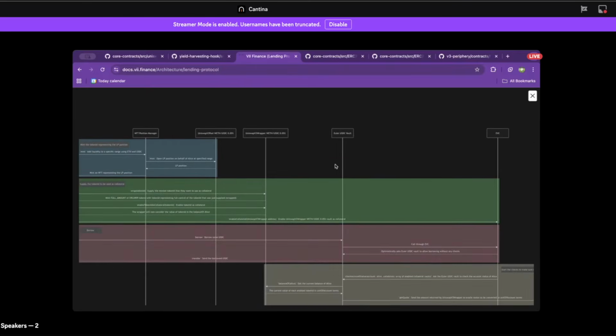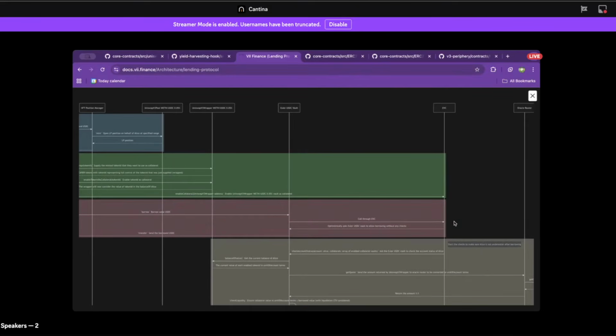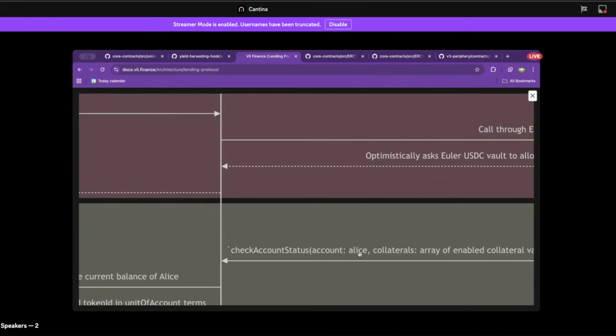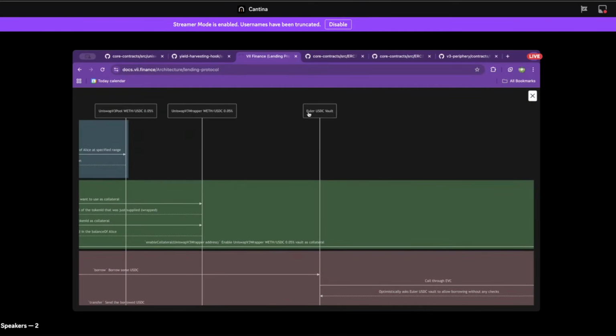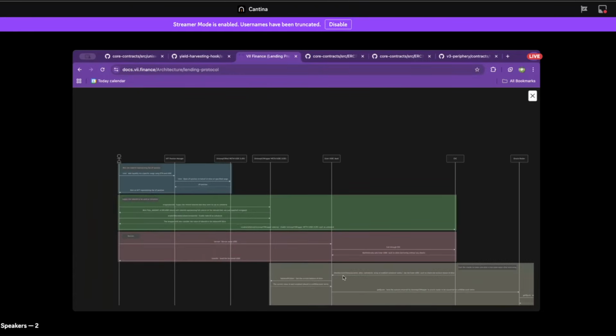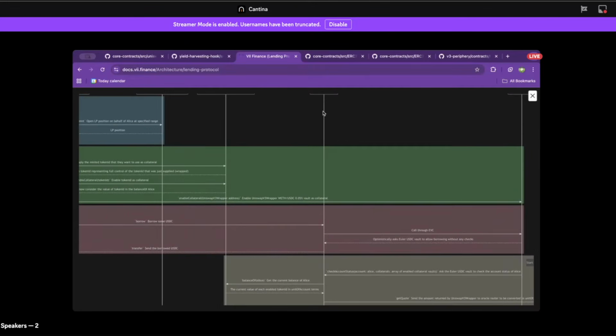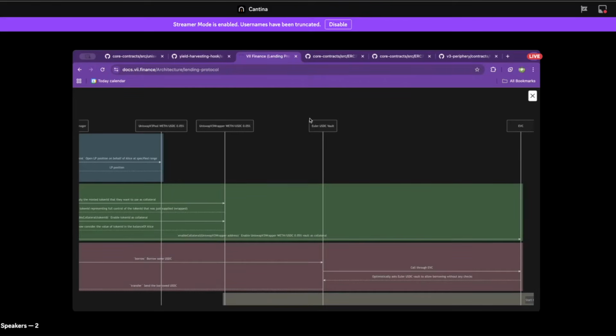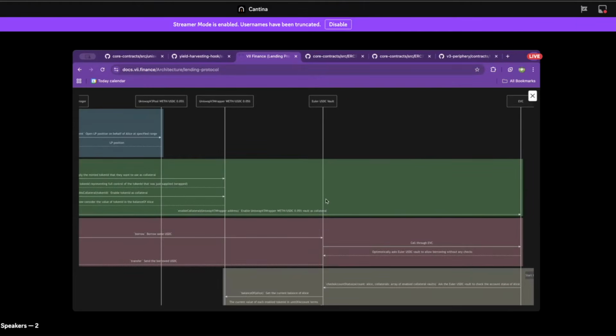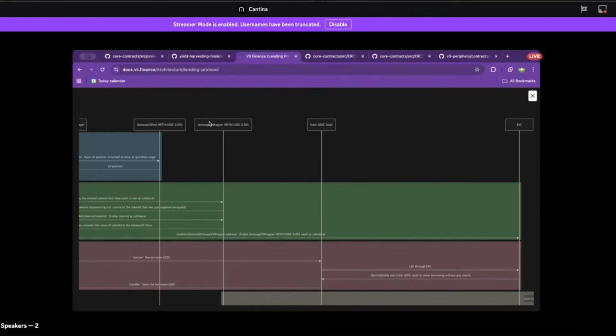So the Euler vault would transfer the USDC to the user, but then at the end, the EVC makes sure that the account status check is triggered in the corresponding Euler USDC vault, and this check would make sure that the user's position is not underwater. For that, the Euler USDC vault knows how much the user has borrowed, but it doesn't know how much collateral they have. One of the collaterals would be, of course, this Uniswap V3 wrapper.